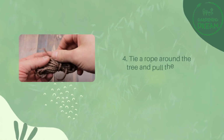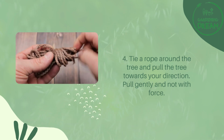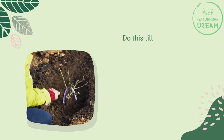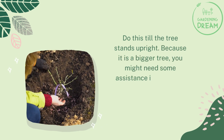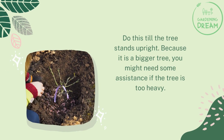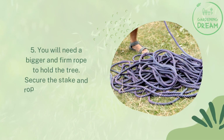Tie a rope around the tree and pull the tree towards your direction. Pull gently and not with force. Do this till the tree stands upright. Because it is a bigger tree, you might need some assistance if the tree is too heavy. You will need a bigger and firm rope to hold the tree.